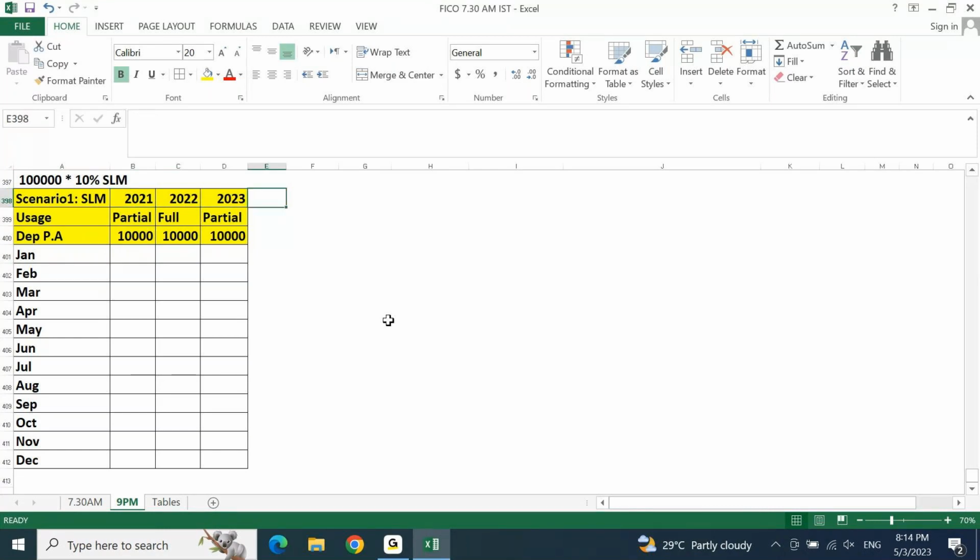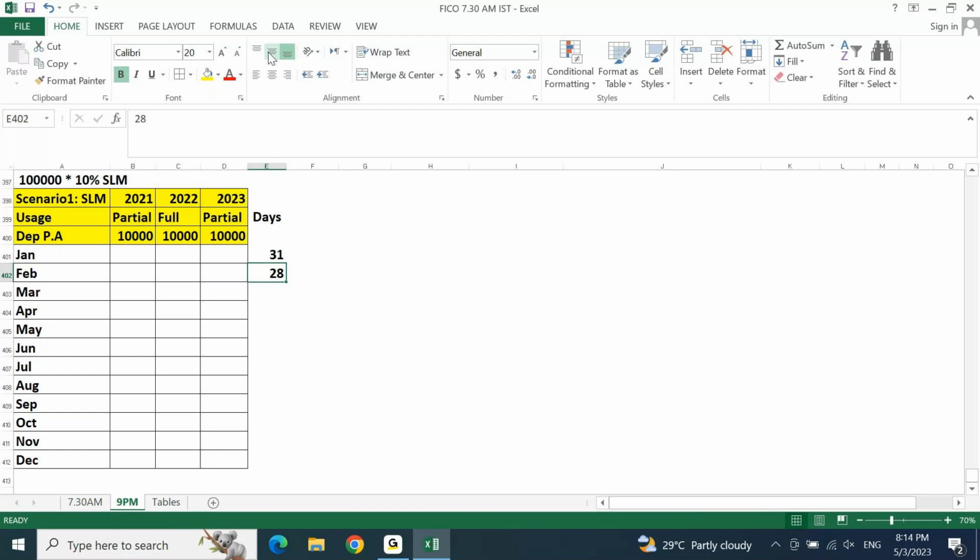Let me put days also here. January 31 days, February 28 days. Now here you'll have to consider 28 days or 29 days, depending on whether it is a leap year or non-leap year.